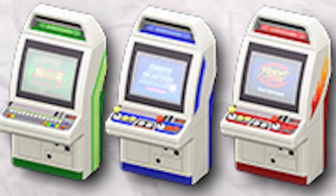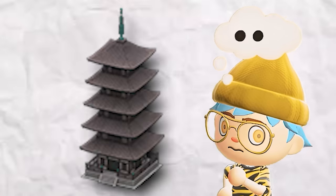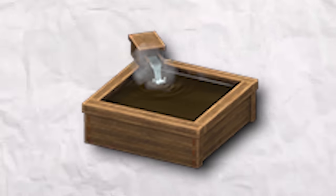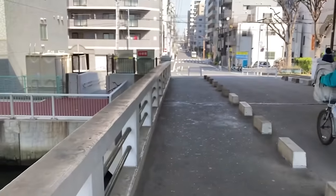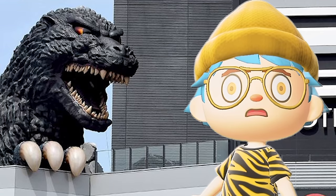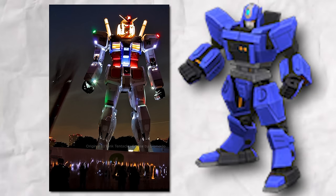This tanuki that looks creepy in real life also exists in Animal Crossing — they creep me out. I found that the arcade cabinets — there are three variants in Animal Crossing — look very similar to some arcades in Japan, where this is the standard style of arcade machine. There were some other furniture pieces I noticed along the way: cypress baths are very common and we see them in Animal Crossing, but they can be found in a ton of resorts and hotels. And while I didn't get to see this one personally on my trip, there is the giant Godzilla thing you can get in Animal Crossing — there's a hotel that has Godzilla on it. The big fighting mech in Animal Crossing is maybe inspired by the big Gundams found in a couple of different locations in Japan, which are really cool too.